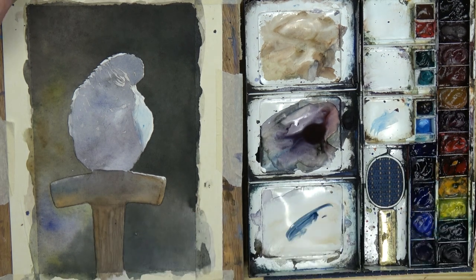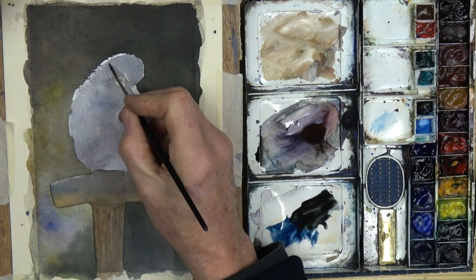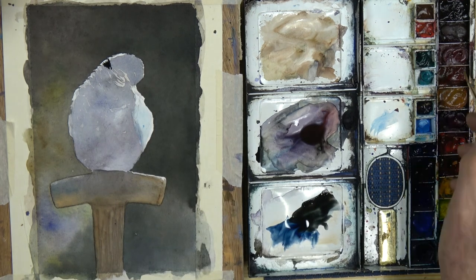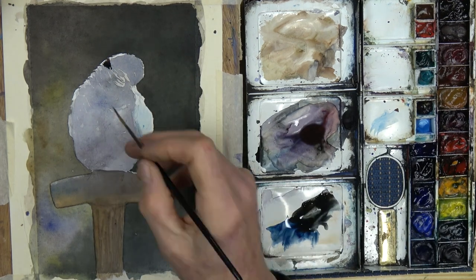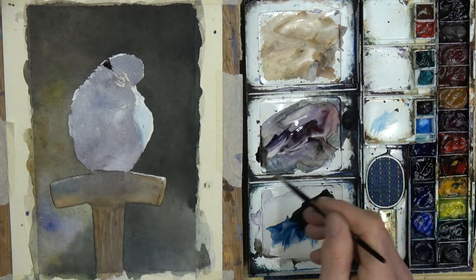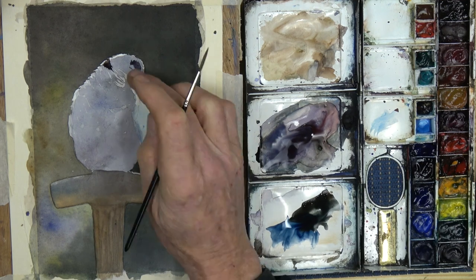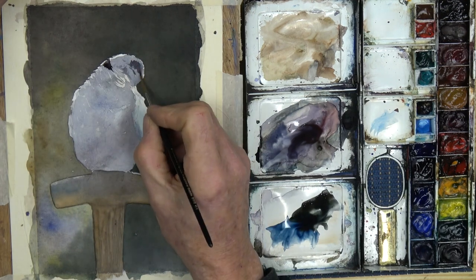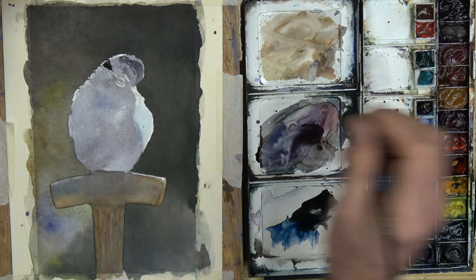And now I allowed that to dry, and I'm going in with yet another layer. And this, I think, is pretty much the final layer. The characteristic collared dove collar I'm putting in now. It's the first part, and there's quite a bit of warmth. A little bit of red went into that just to give a warm accent to the dark, and that will allow me to go in with a secondary dark color and add further darks to that color in a little while. And you can see, as I said, I'm darkening up the head.